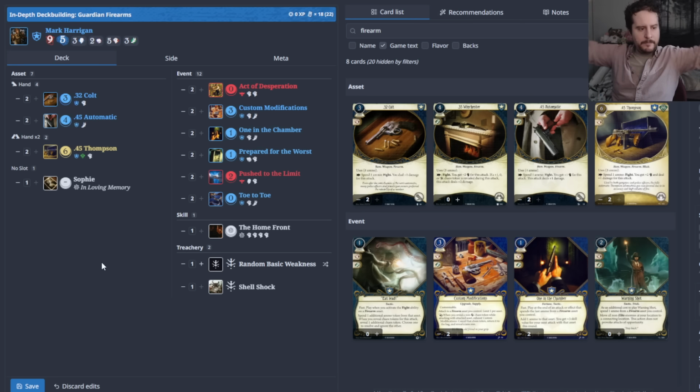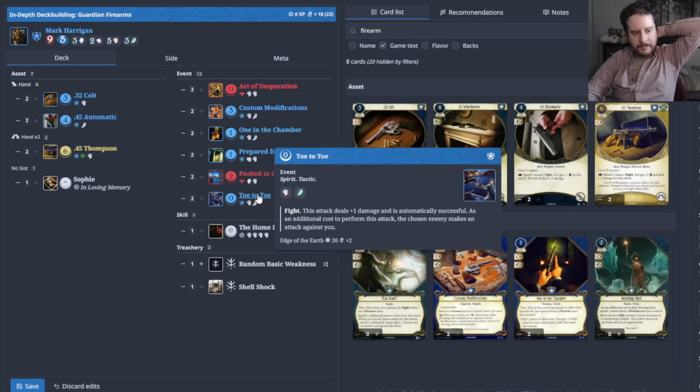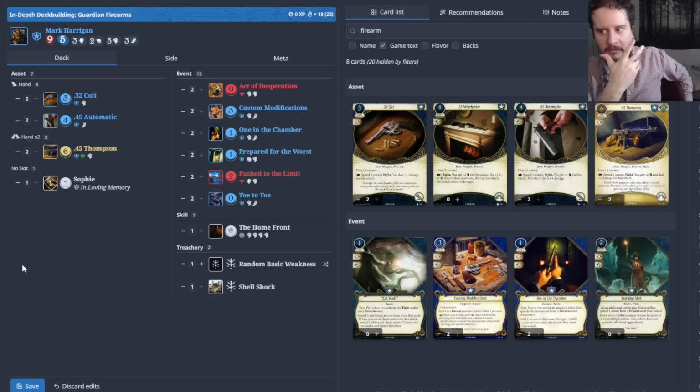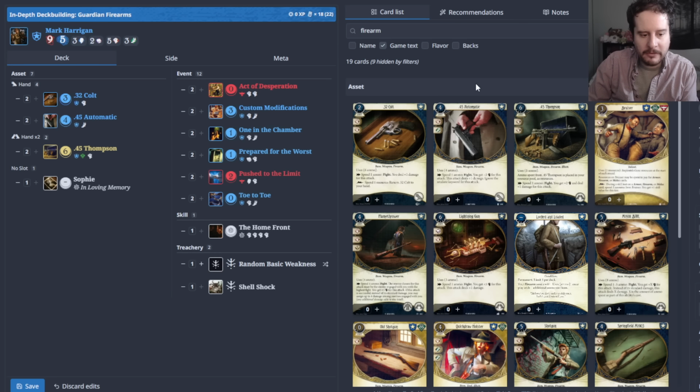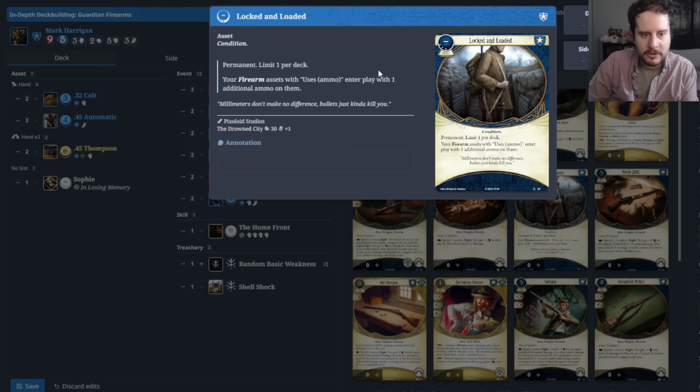Okay, so this is 16 cards, not counting toe-to-toe, that I think are part of our firearms package. Do I really need to put in more for this, is the thing that I'm talking about right now, or are we happy with how this is looking in terms of taking advantage of our firearms? If we look at our upgraded version, we have a few new fun things to talk about. We have the new Locked and Loaded, which is fine. I think it's one of those things that we could look at doing once we get the experience.